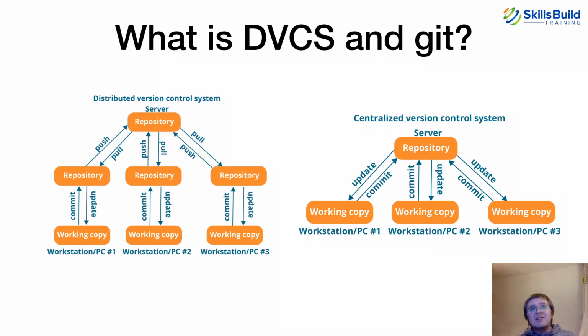And for others, in order to be able to see those changes, they will have to first update their own local repository, and only after that, they would be able to see those changes. So this should cover the idea of what is a version control system, and that there are two different types of them.